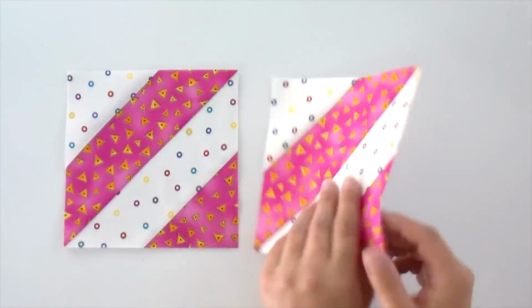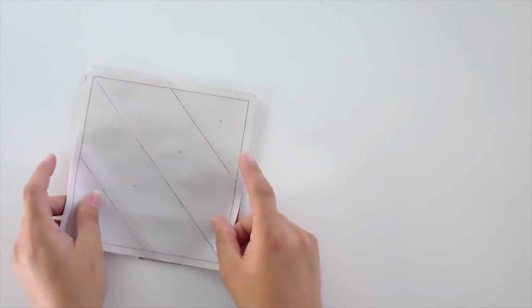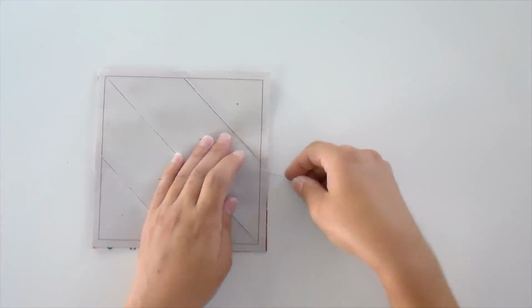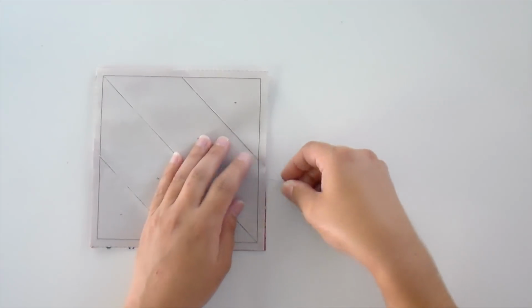So first thing I'm going to do is lay everything right sides together, and then I'm going to pin this side, and I'm just putting a little pin in here so I remember what side it is that I'm supposed to pin together so that I don't do it the wrong way. And then I'm going to turn it so that the side I'm pinning is facing away from me. I find it easier to pin when it's going away from me instead of to the side.